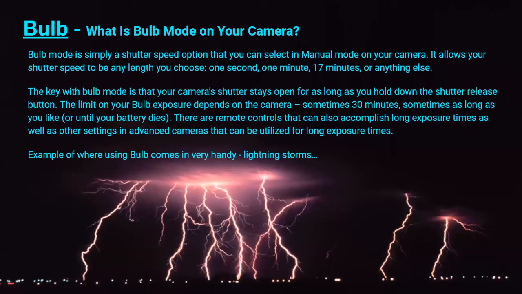Let's talk about bulb for a minute. This is a really cool, fun thing to shoot with. It's simply a shutter speed that you open up, and now it's in manual mode for the most part, and it can be any length that you want it to be. A couple ways of achieving that: some cameras, you can have a cable release. So you push the cable, and it locks it in place. Some of them, you have to just sit there and hold that thing. And I have one that has a remote. So I screw my remote into the camera, and I can press that button and walk away and let it just go and take imagery in as it sits there with a wide open lens.